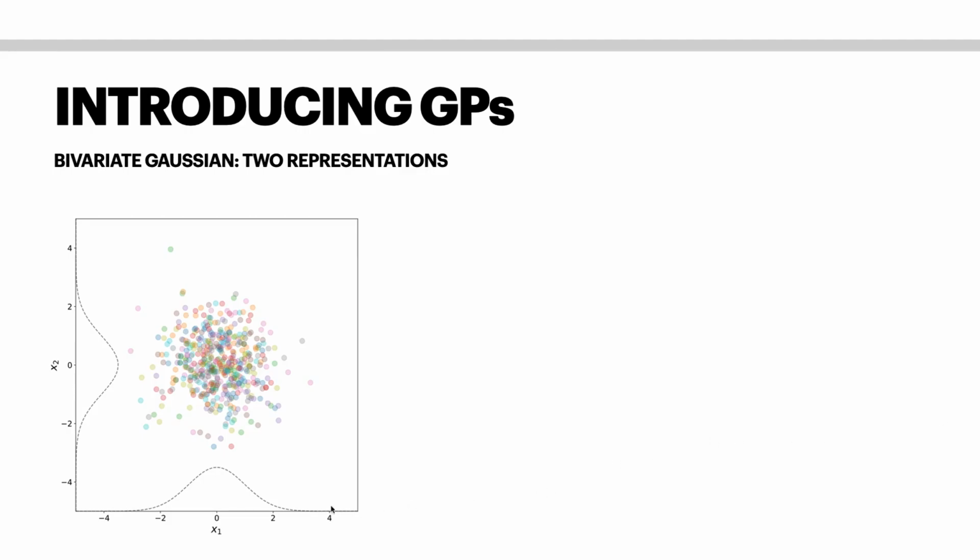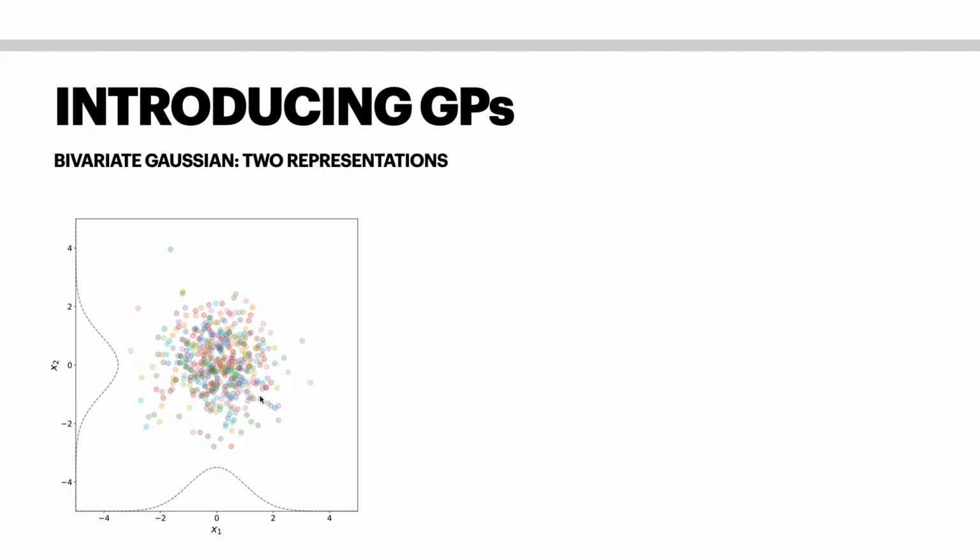We're going to start with a Gaussian distribution over just two random variables, x1 and x2. In this example, the mean of each variable is 0, their variance is 1, and there is 0 covariance between them, i.e. they are uncorrelated. The dots represent different samples from this 2D Gaussian distribution, and the different colors don't mean anything, they're just there to make things prettier. So here, for example, is one sample from the distribution, the green dot, where x1 is about -2 and x2 is about 4. But most of the samples cluster here around the origin.